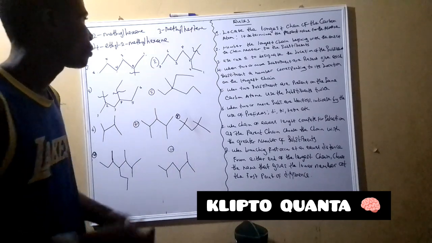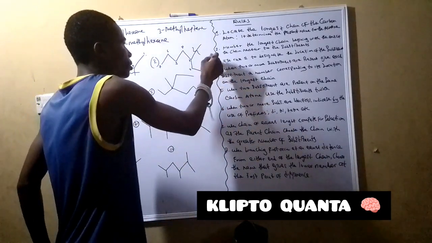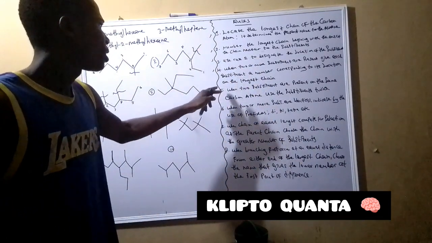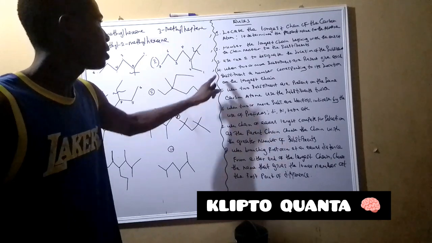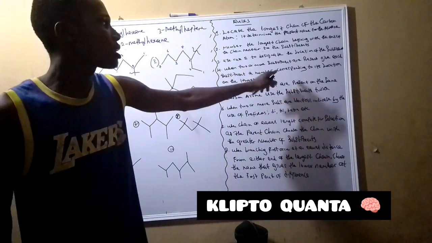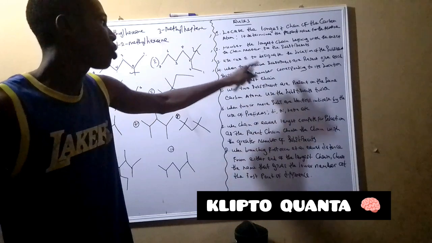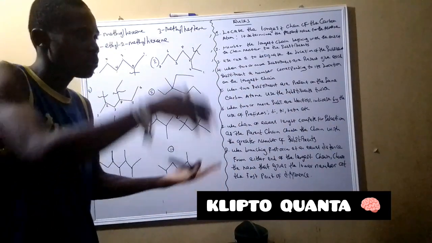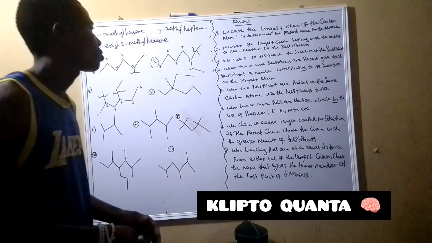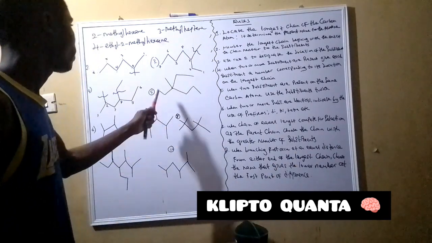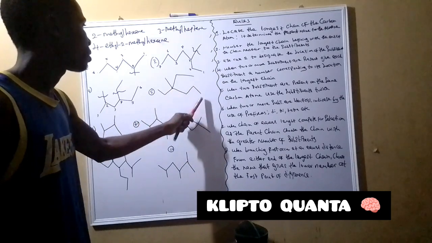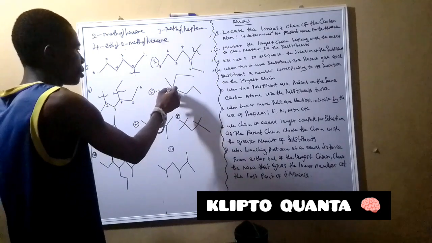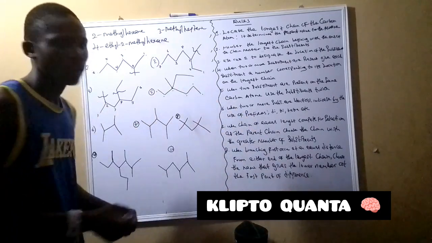Now guys, let's count. I've talked about the fourth, third, second, first, right? So let's talk about the laws, or the rules. Now number 5 says that... okay, let's look at this 4 one. It says when 2 or more substituents are present, give each substituent a number corresponding to the location on the longest chain. That means that if I have 2 substituents on the same location, I'll give them 2 this one, 2 this one also. Are you getting what I'm saying? So that is for the fourth law. But let's count this first. 1, 2, 3, 4, 5, 6. 1, 2, 3, 4, 5. So I guess this is long. 1, 2, 3, 4, 5, 6. Are you getting what I'm saying?